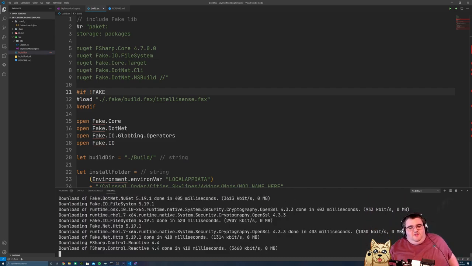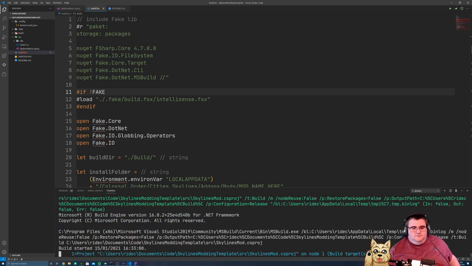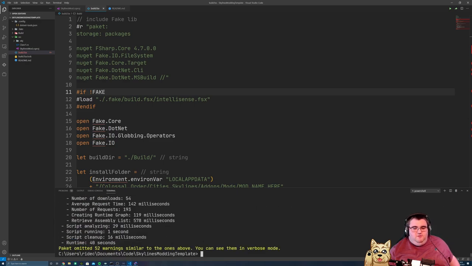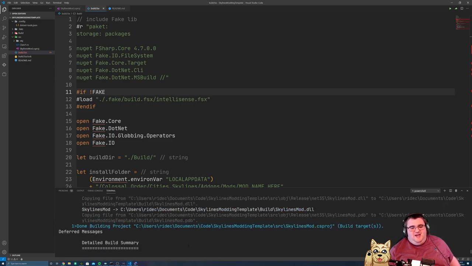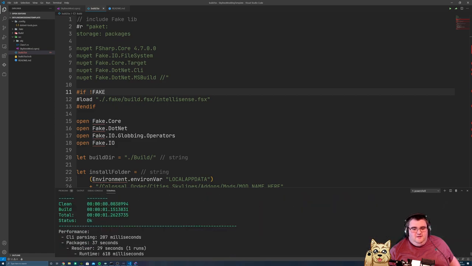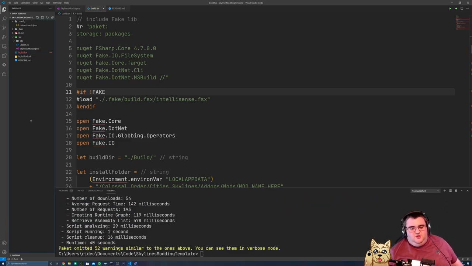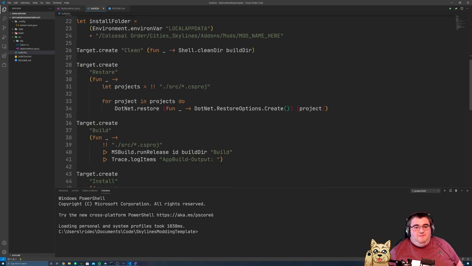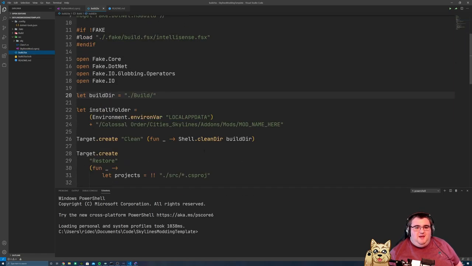So it's going to grab everything again. We're going to build it all. And this time we still have warnings, but they're due to the fact that we've got .NET 5 on. Yeah, that's fine. I mean, we could install netcore 3.1 and set that all up, but do you know what? I'm not going to bother. And now I think I need to reload the window, don't I? Reload window. Because in theory, that build script should now all be very happy.